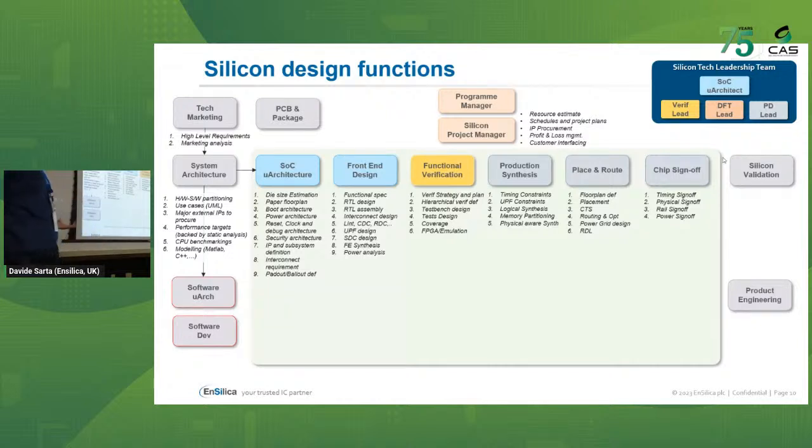You have to do a performance analysis, because once you have decided a sketch of your architecture, then you have to make sure that you have selected the right IPs. For example, is the DDR the right bandwidth, the right clock? Is it DDR3, DDR4, PCI 3, PCI 4? You have to decide this, and it's performance, power, area. These are the three main things you have to keep under control continuously.